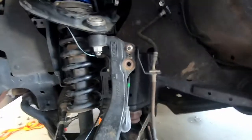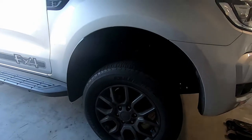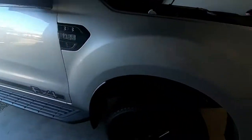Okay, so the last step, sway bars back in, and then we'll put it down on the ground and show you what it looks like with the lift kit in the front now. Car's back on the ground, and as you can see, you can't see it naturally. The next thing's definitely going to have to be bigger tires, but yeah, looks good.